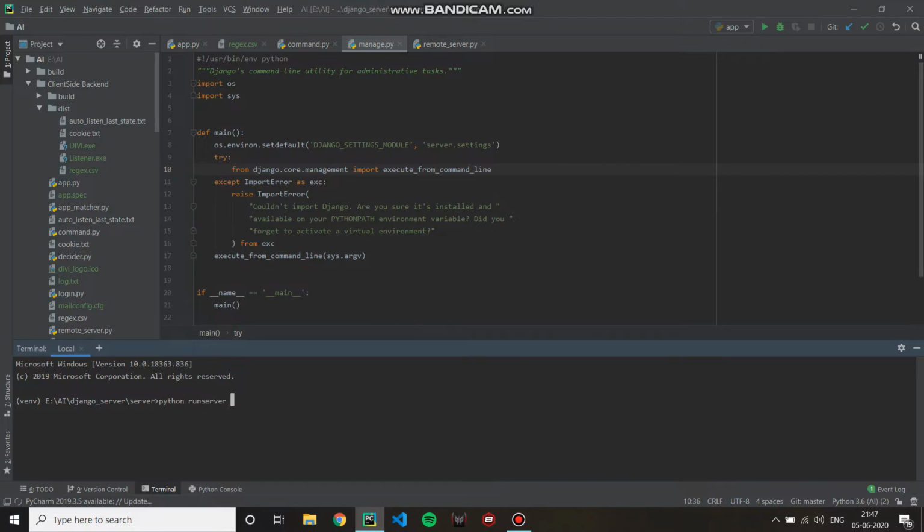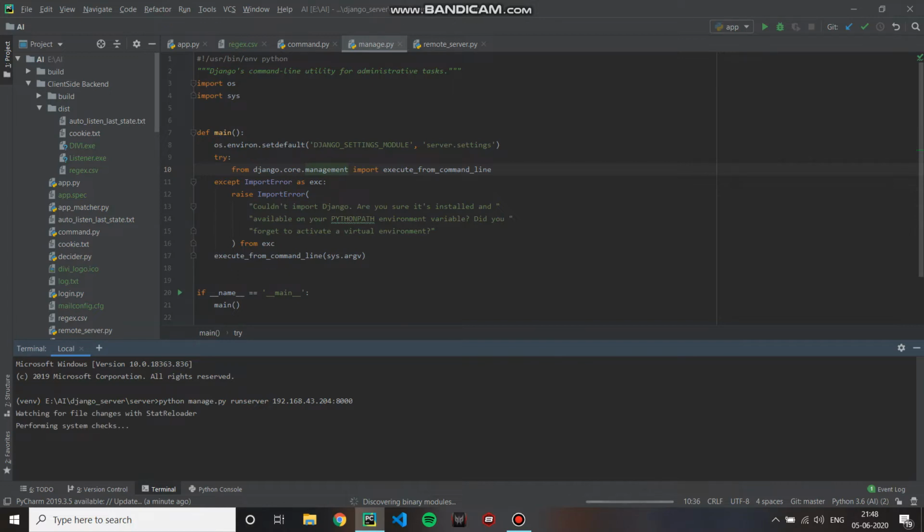That would be the main server of DIVI. Our application server will be running on 192.168.43.204, and the port will be 8000. It'll take a little bit of time to get started.